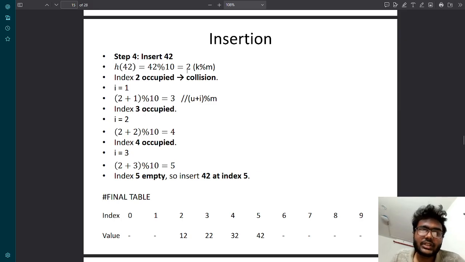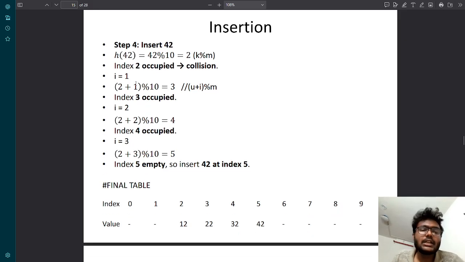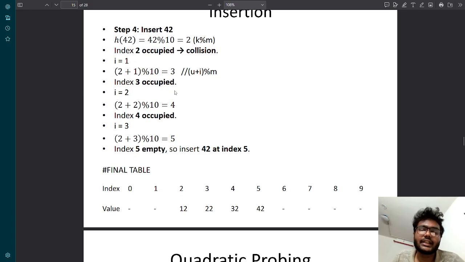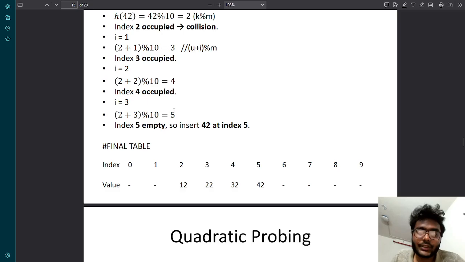Now we'll go to step 4, that is to insert 42. Same, we'll use k mod m. It will give 2, but 2 is already occupied, so we'll use the formula (u + i) mod m. First we take i equals to 1, it will give 3, index 3 is already occupied. Then we'll take i equals to 2, and again use the same formula, it will give 4, but 4 is already occupied.